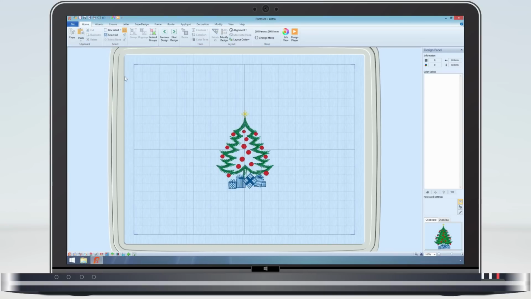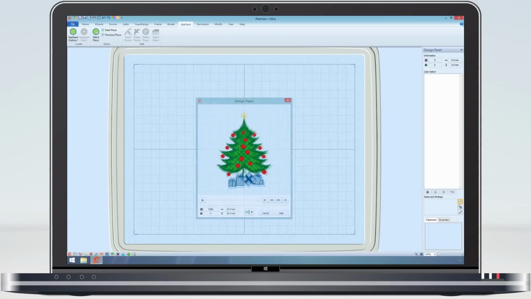I can add the applique image, which is also the shape for the applique outline, by going to the Applique tab and just drawing the shape I want on top of the stitches. And now, not only do I have the image of the applique in my VP4 file, but also the ability to create an applique template or a file for a computer-controlled cutter.